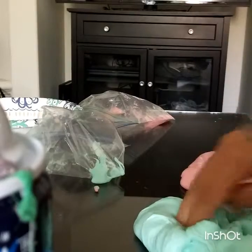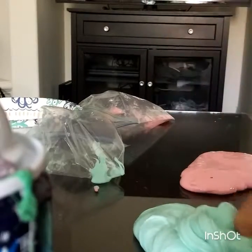Hey guys, so today I made this really cool slime and I wanted to share it with you guys and show you how to make it.